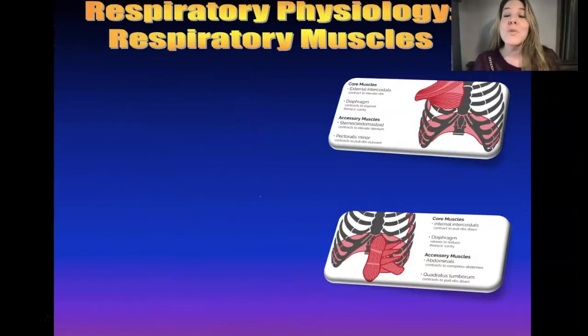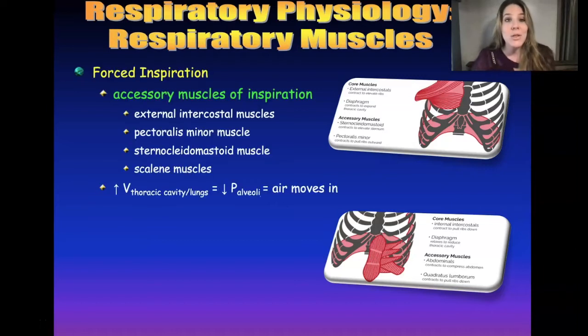So the muscles we've been studying thus far having to do with the respiratory system are geared towards normal breathing. So just normal inspiration and expiration that we don't really think about. But as you know, we can force inspiration and force expiration. We can take in more air than would be normal and expire more air than would be normal. And so when this happens, we're going to have to add in some other muscles. These are called accessory muscles of inspiration and expiration.